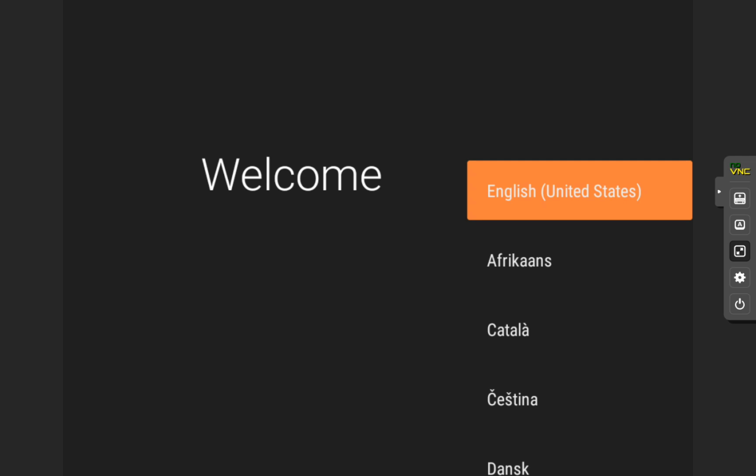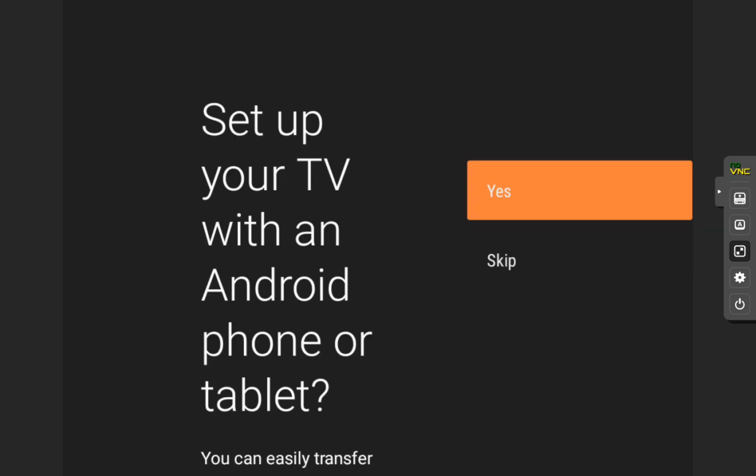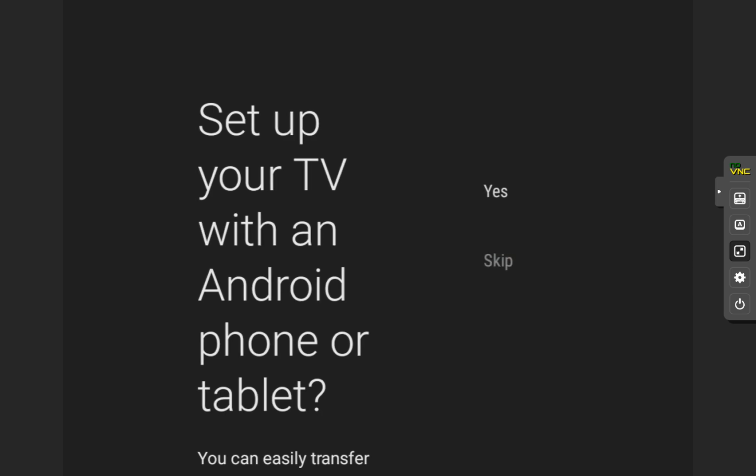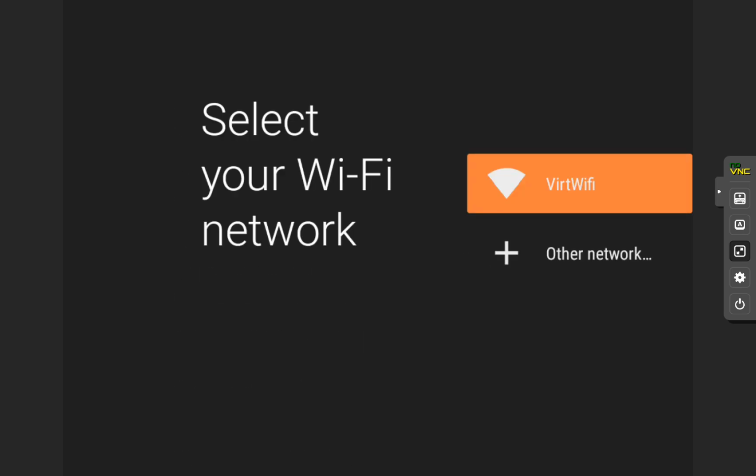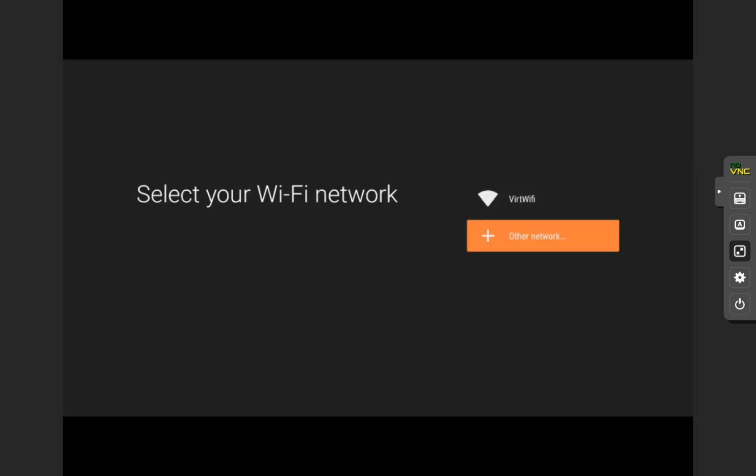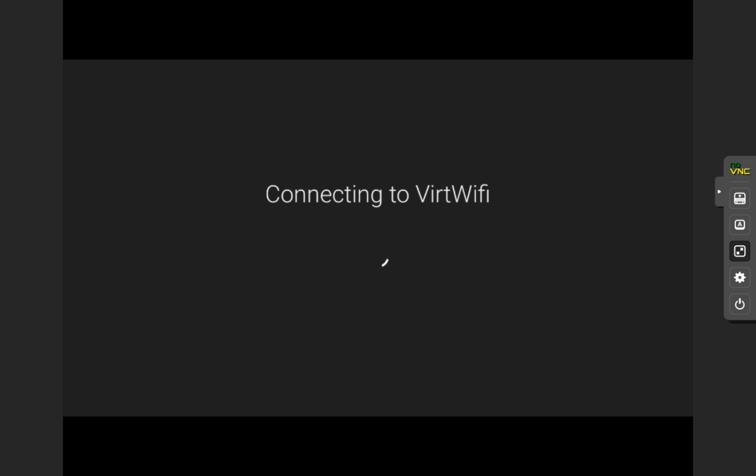Wow. Here we go. So the rambling has paid off. So now we've got the welcome screen. So we'll choose. Yep. Do you want to set this up from a device? No, we'll skip this, because what we want to do is set it up manually. So it's found the Wi-Fi. That's the virtual Wi-Fi, the network adapter that I've set in the settings. So now it's just checking for updates. So it's going on the internet to check for updates.